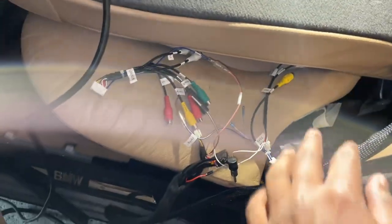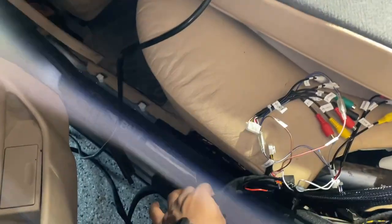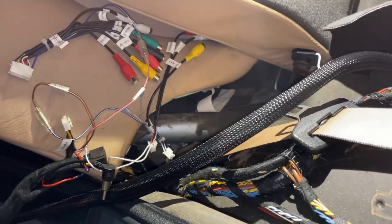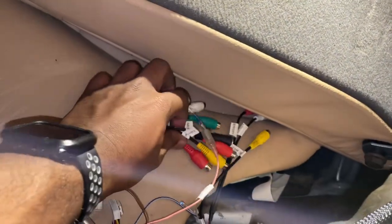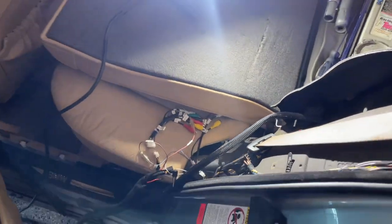The next step will be getting this all below the carpet, but I might just put this also directly towards the front of the car and then tuck in this harness as I go at the very end. So that's where I'm at right now. So far, it's pretty easy. Nothing too difficult in the way. Getting these guys through this section might be a little bit challenging, but overall, not too bad at all.